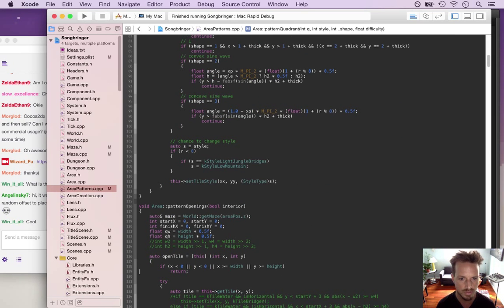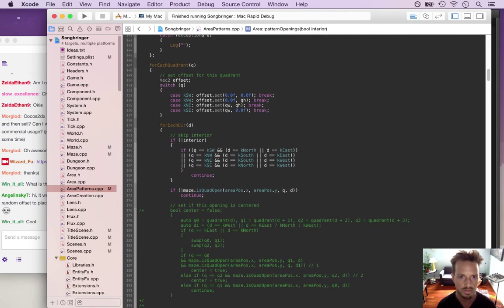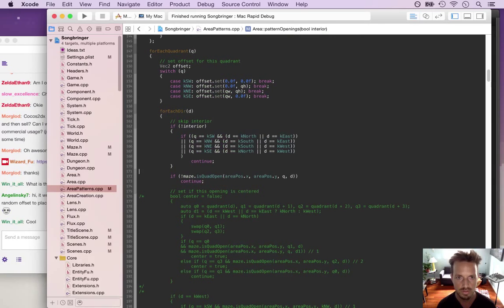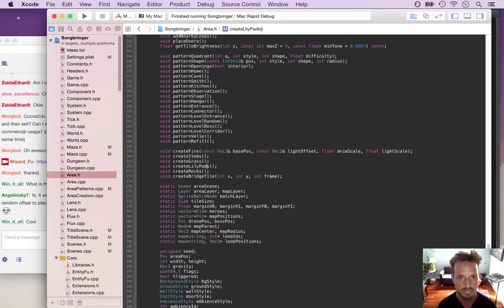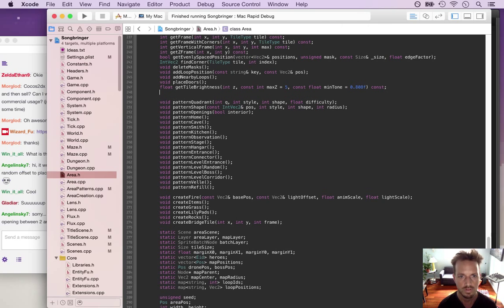So all I have to do is use this pattern openings to decide whether something is part of that path. I think it just needs an X and Y. We'll start making this function. Let's make it a private bool.